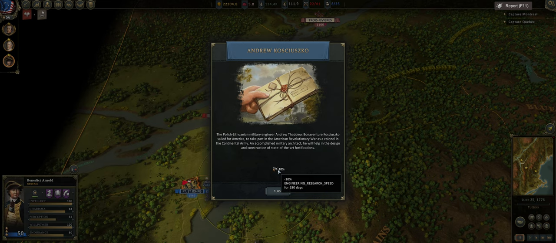So I was explained by this one that... Oh, engineering research speed. Oh, okay. That makes more sense. I had another one that was kind of like this before, and I think it was like 10% cheaper resources to purchase.